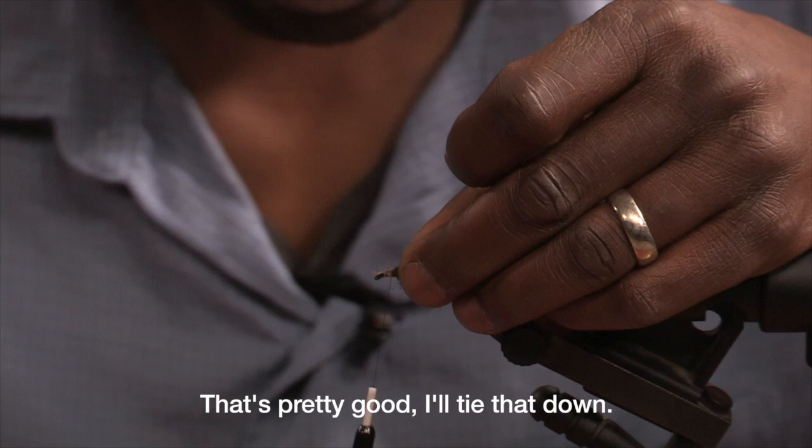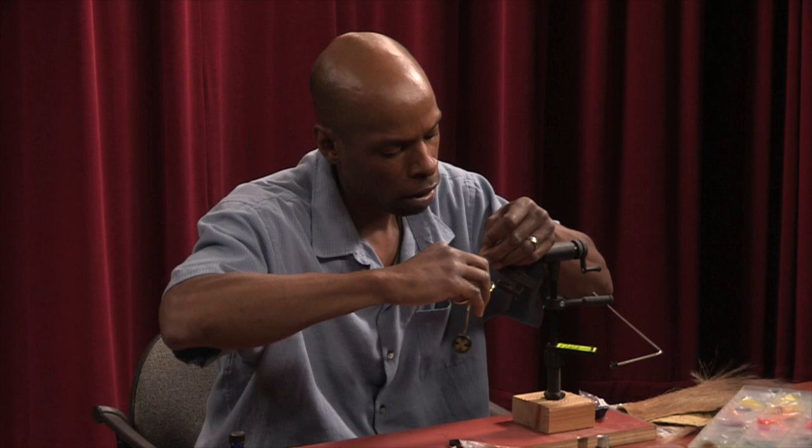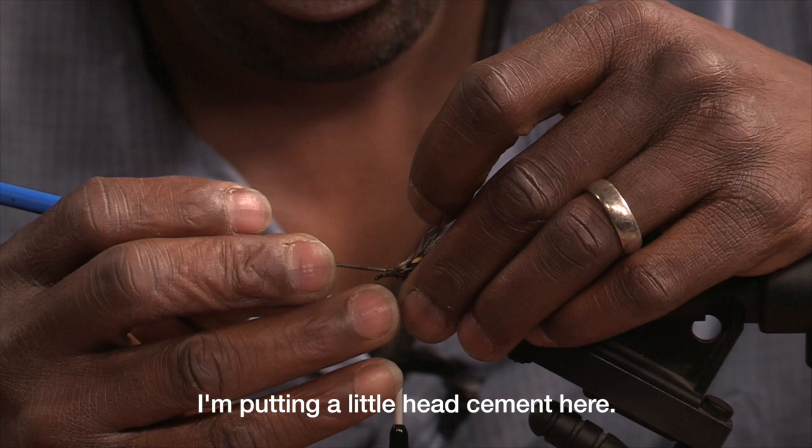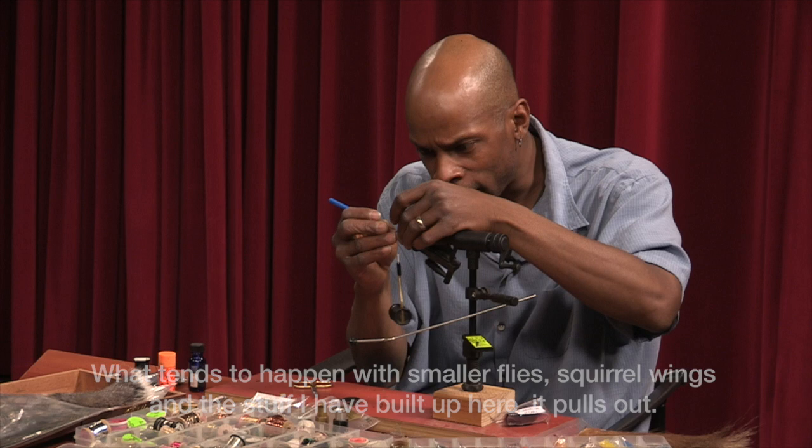Clip some of the fluff out so that the head, when we get to it, is not too big. And I'm putting a little head cement in here, because what tends to happen with smaller flies and squirrel wings and all this stuff that I have built up here, it pulls out. So this will help hold it together. I'll give it a couple more wraps.